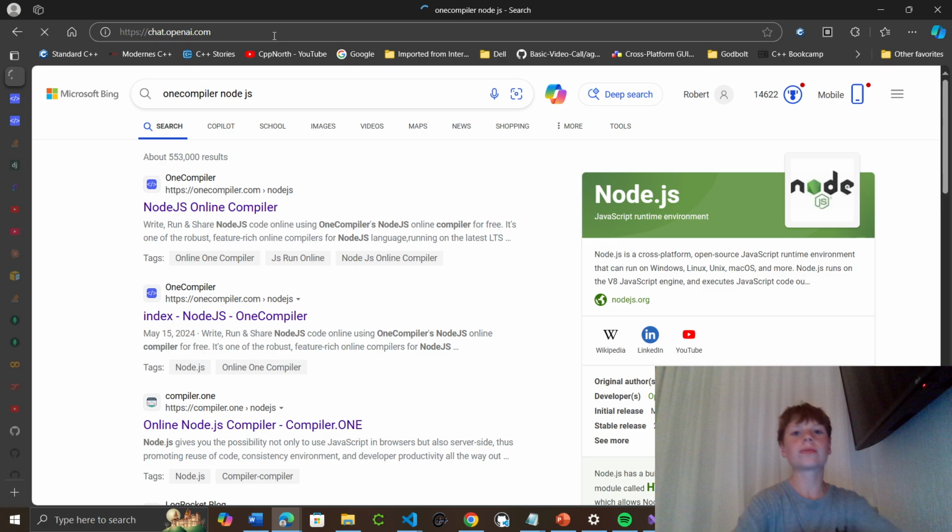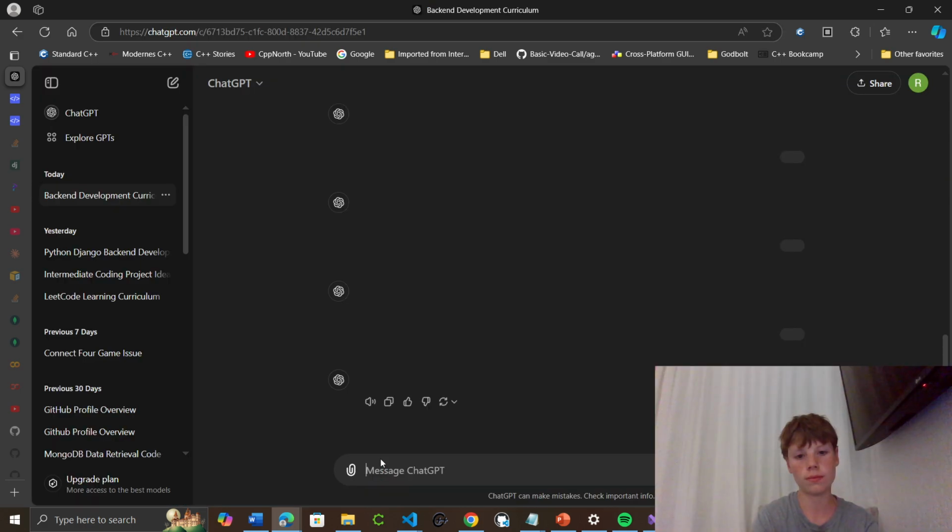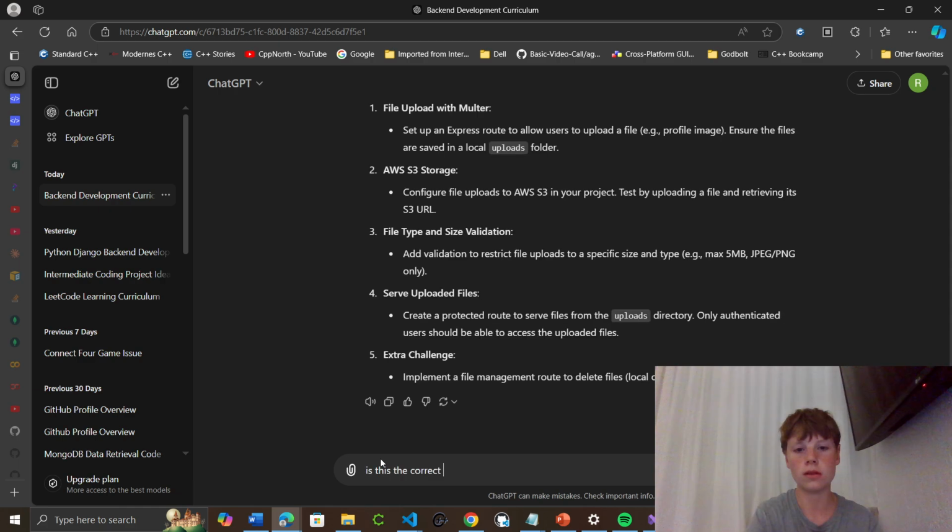And yeah, let's just see if we have the correct solution to this, for fs.unlink. I have a feeling it won't be the correct solution because fs.unlink is for the local file system, when we want to do it in the cloud with AWS. Correct solution to 5. Let's see. I'm pasting this.